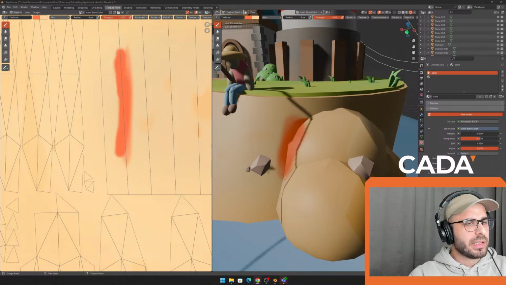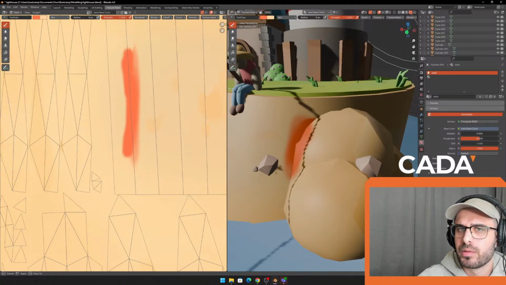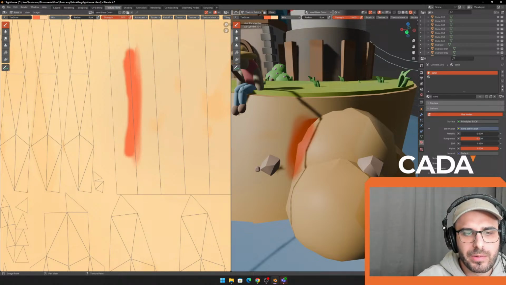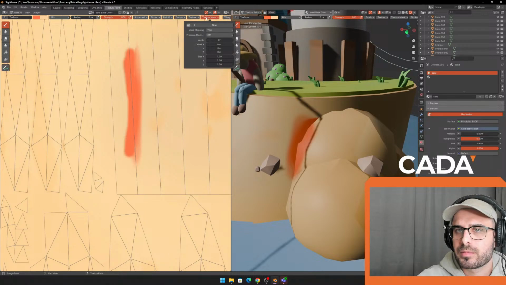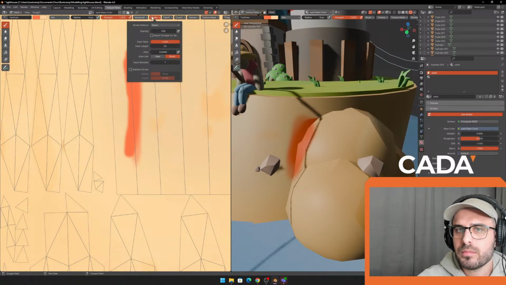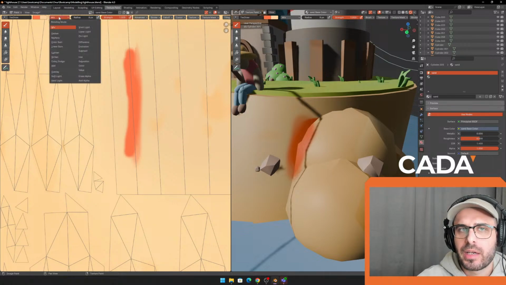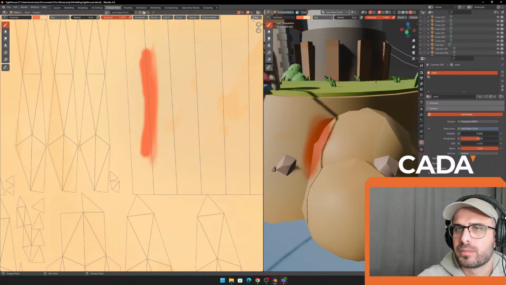If I was painting in my main painting software, Substance Painter, I would know a bunch of different ways to get around that same problem. There probably is in Blender too. Let's see if we can figure it out together. I can't exactly find that right now, but this would be a way to fix it.